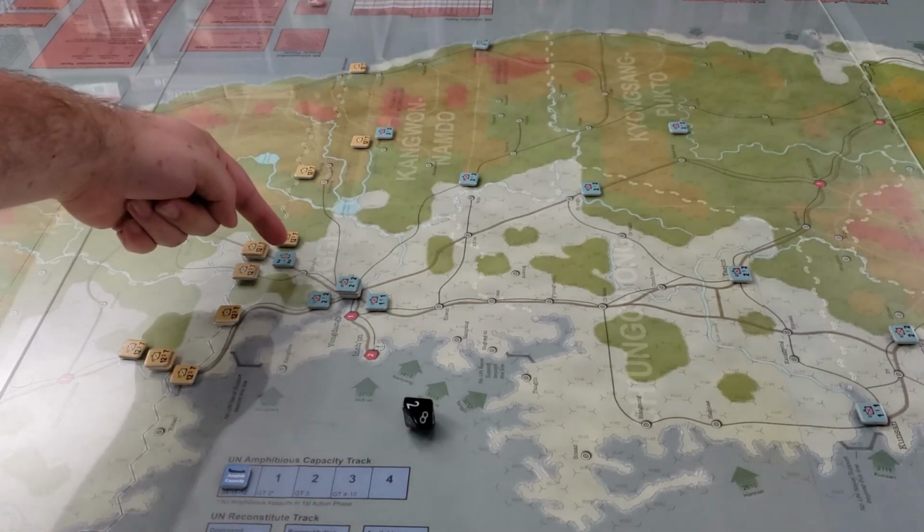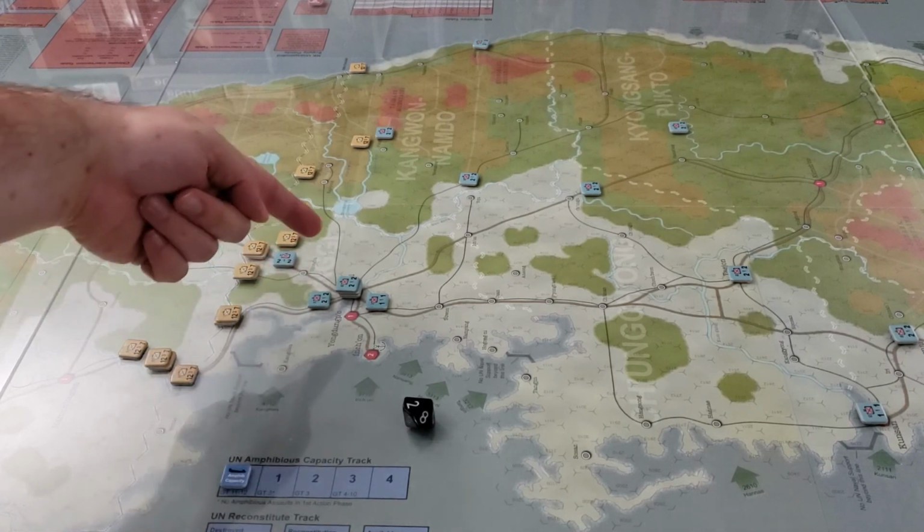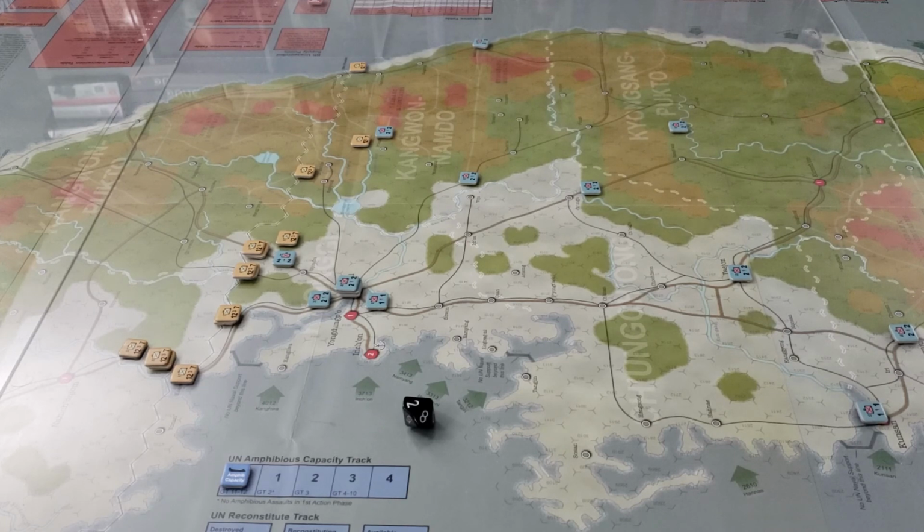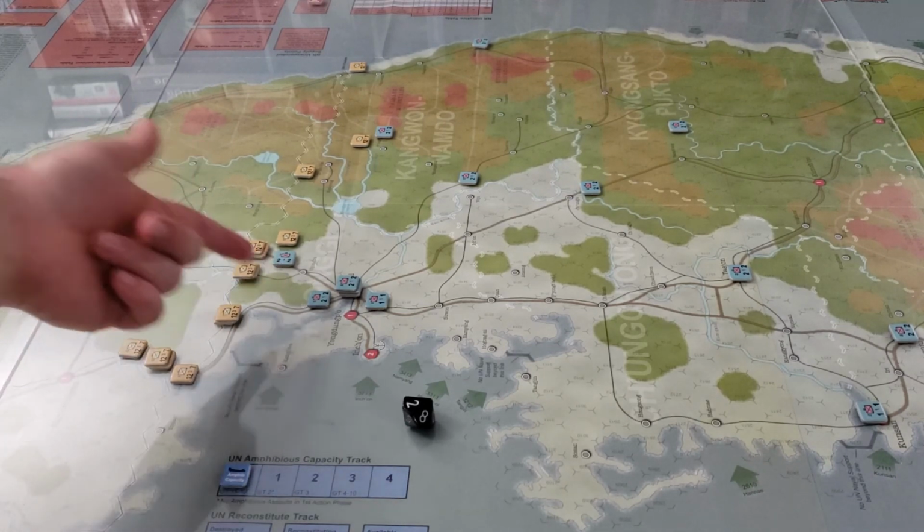The die rolls over here would have been better. We'd be closer to Seoul. I don't think there's any way in one action phase. As best that I understand the rules, I don't think there's any way we could have done any better, except maybe set it up so that... I just don't know. Maybe if we had the units that are here moved up and attacked first, and then opened up the way for them forward.